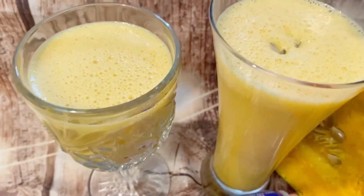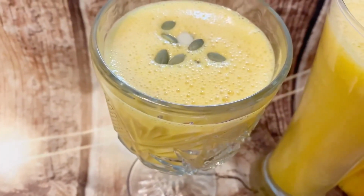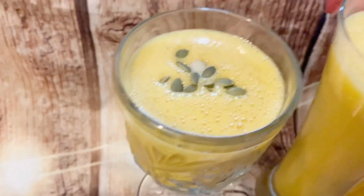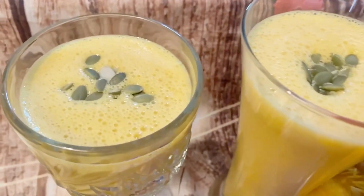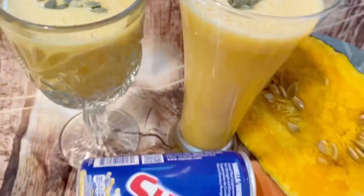Here I'm adding some roasted pumpkin seed on top for garnish. And of course, you can always eat the pumpkin seed. They're roasted. And there you have it, guys. My pumpkin spice sea moss.